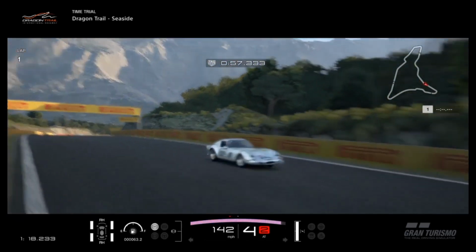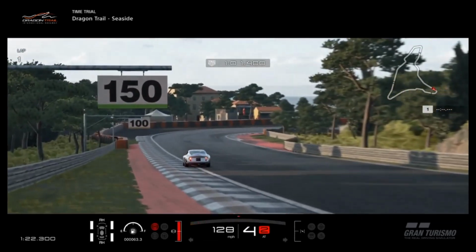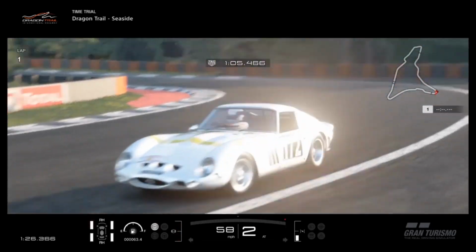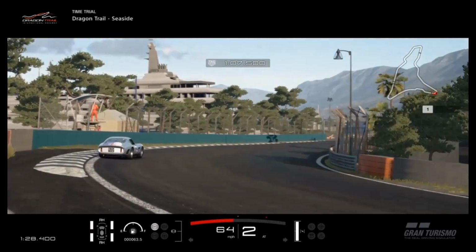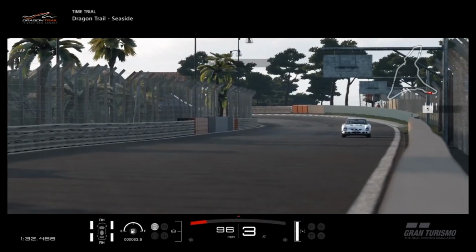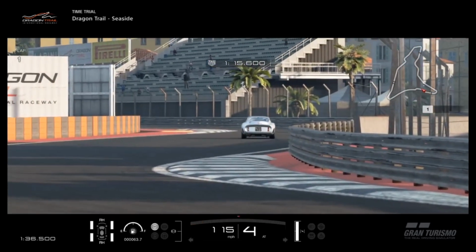It was already good, but it had some of that trademark kind of tail happiness that a classic will often have, a little bit flighty and floaty on the suspension, bouncing around a little bit. Now it's much tighter, much more taut, more focused. It's lower, the centre of gravity, etc. So if you do decide to use this tune on your 250 GTO, I hope you have a ton of fun with it.